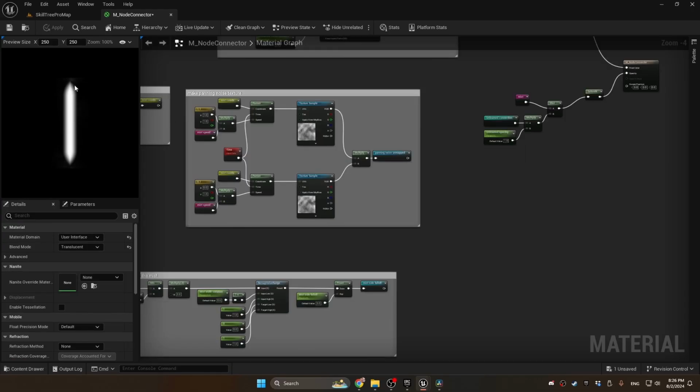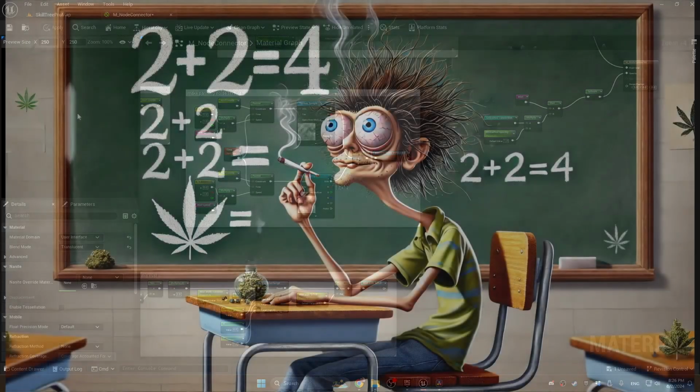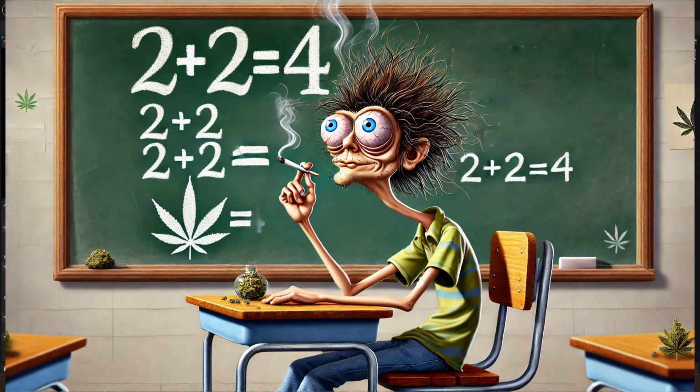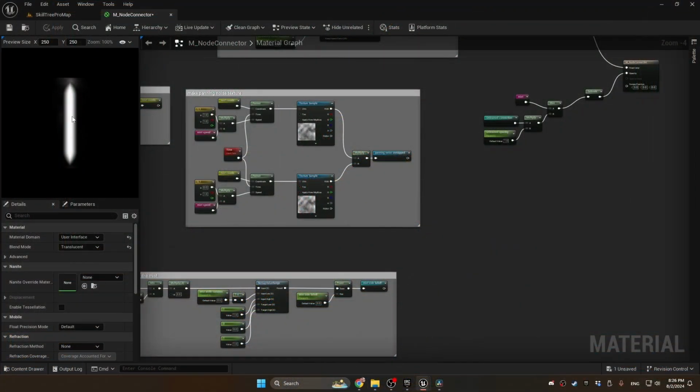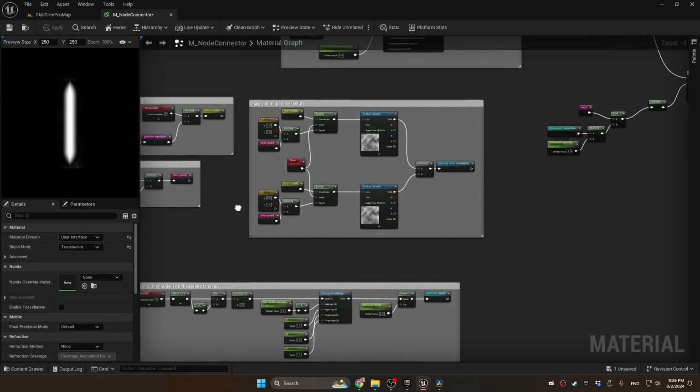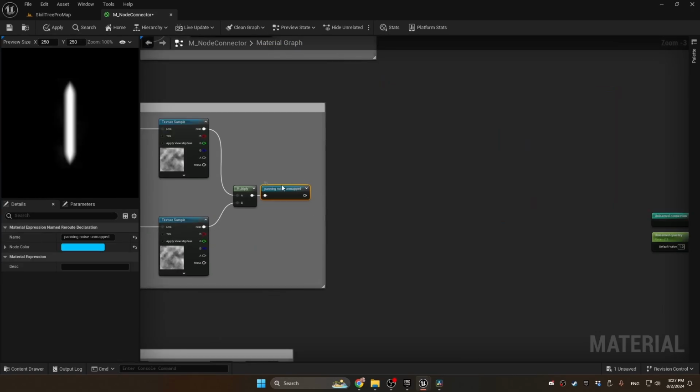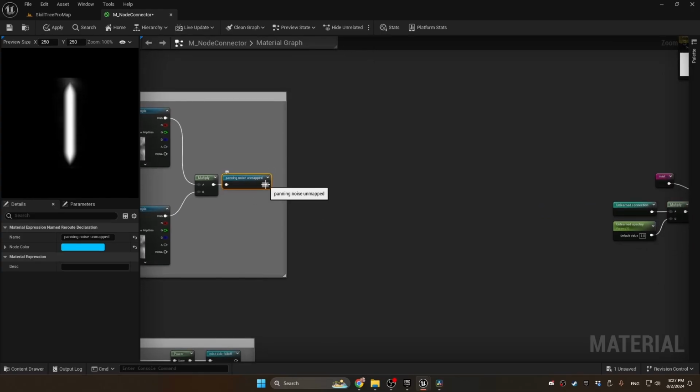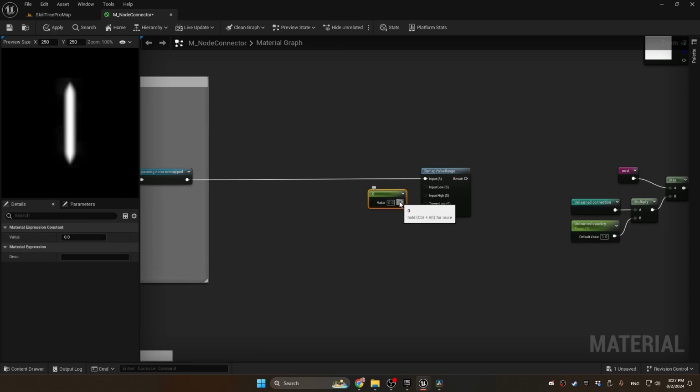However, there are still a couple things we want to improve. Number one, we can still see the clipping at the tops and bottoms. And number two, we want an ability to control the intensity and the intensity power to really have a lot of control over how much the mist goes out and how powerful it is at different points of it going out. So let's start with controls over the appearance of the mist and the power of it. Make a little space over here. And we want to take this panning noise unmapped and remap it. Remap value range. And the input low can simply be 0.